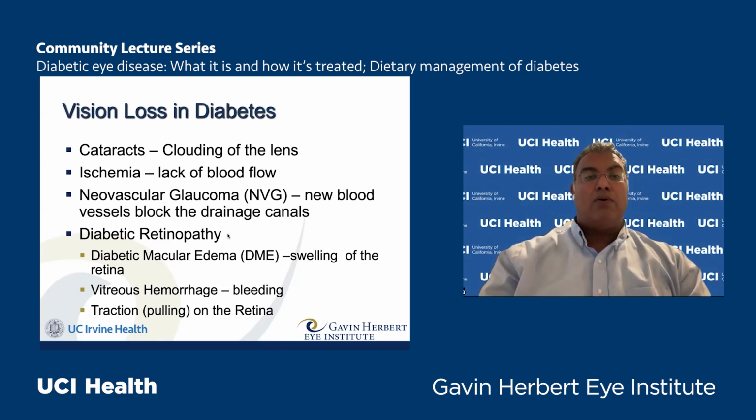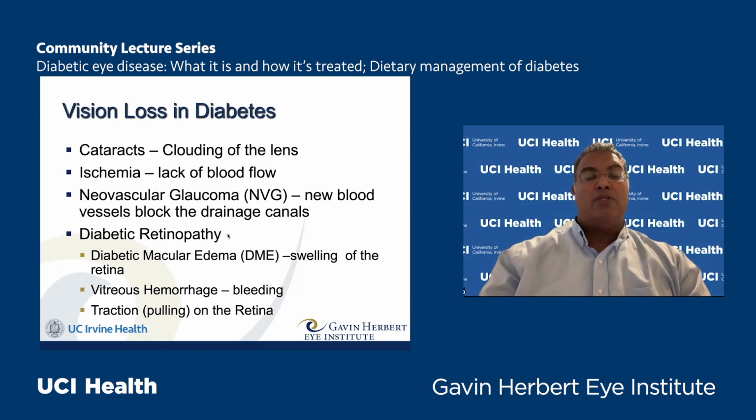The thing that I deal with most is called diabetic retinopathy. And diabetic retinopathy can cause vision loss from three general ways. There are more, but these are the three most common. The most common is called DME, or diabetic macular edema. This is swelling of the center of the retina. When the center of the retina is swollen, that affects the photoreceptors, or the retinal cells that absorb light. It prevents them from absorbing that light well, so they don't see as well because of that.